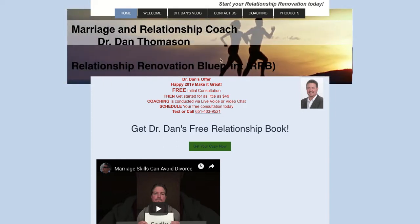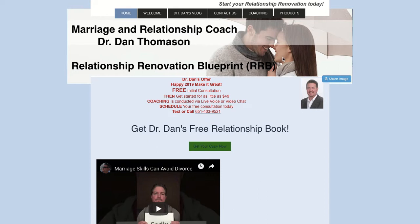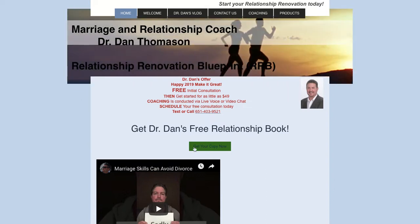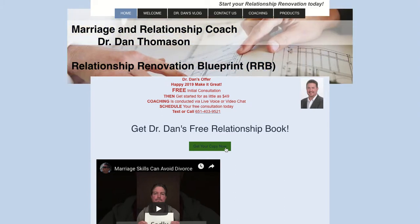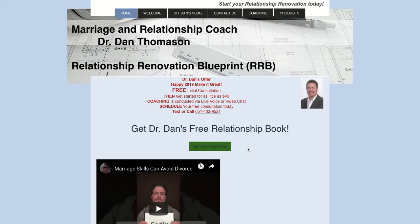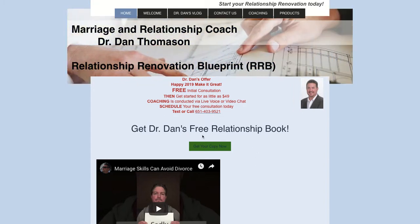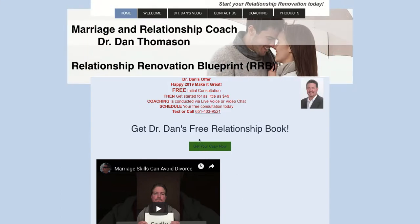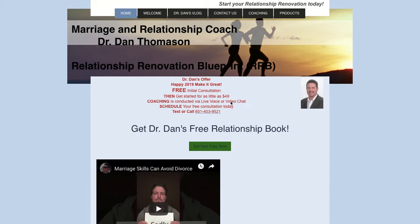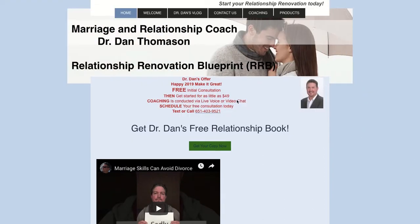A couple together is the most powerful image here — there's a nice one, couple connected. I would get rid of the other moving things. The 'Get Your Copy Now' button is almost unreadable. You have good elements on the site, but it feels jumbled. I would section things off so it's clear there are distinct sections on the homepage. You're trying to put a lot of things in the center and it gets overwhelming and confusing. It feels like stuff copied and pasted, improperly positioned. It can use structuring and cleaning positionally.